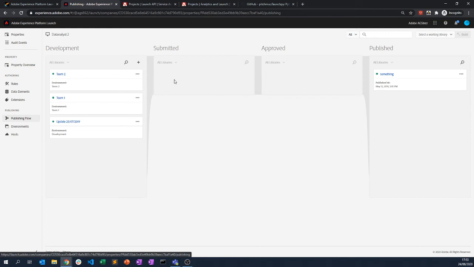The interesting thing to know is that the libraries that are built here or here are always retrieving elements from this path or this element. Here you have everything that has been published, approved, or submitted.